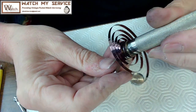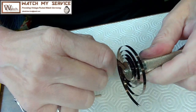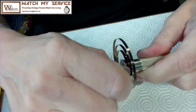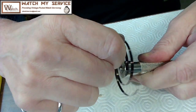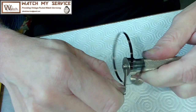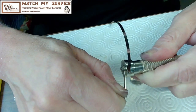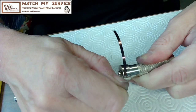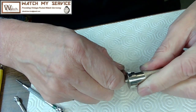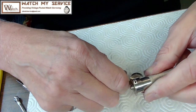It's a whole lot easier than my other spring winder, although I can only use it on right-handed watch springs, which is going to be interesting because I know there's a lot of left-handed ones out there. I think most of them are left-handed actually. There we go — that's almost all the way in now. I can bring it up to this point here and then loosen it up because I want to be able to hook it onto the barrel.